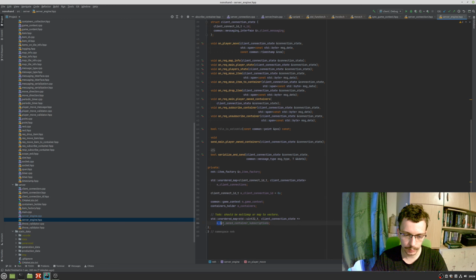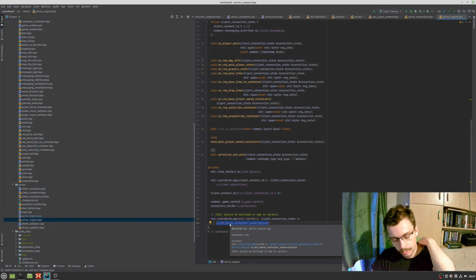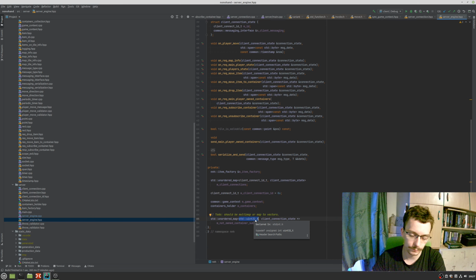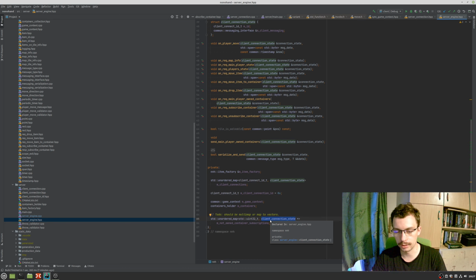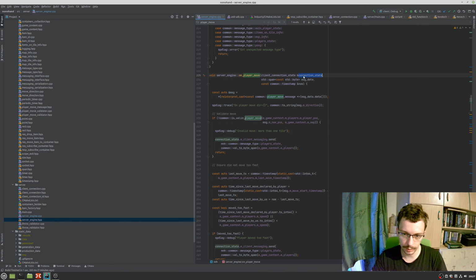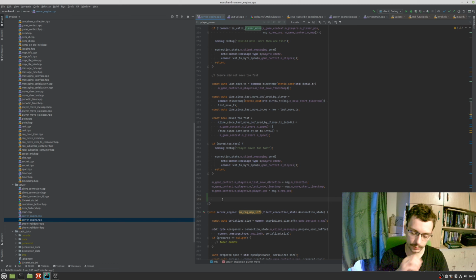That can be done using this map I have here, where the key is the container identifier and the value is a pointer to the client connection state. It is good because here we have the client connection state. So now we can iterate over this map using a for loop.